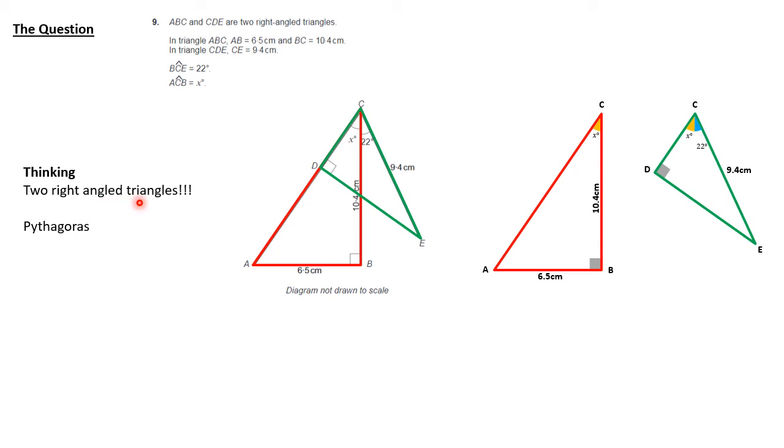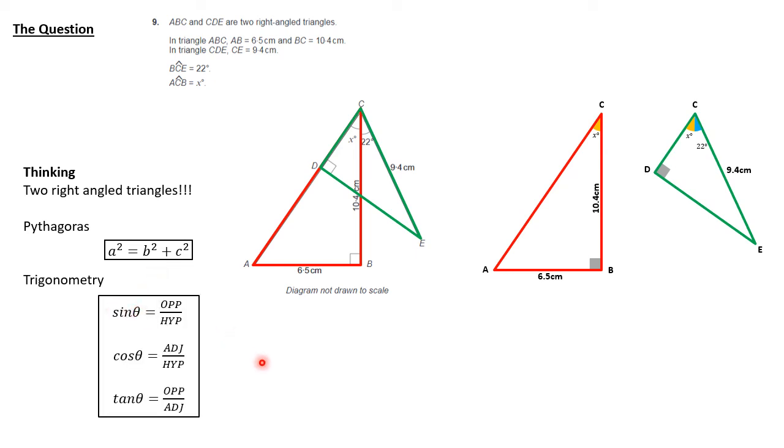So when we think about right angle triangles, two things should always spring to mind: Pythagoras and his theorem, and the trigonometric ratios, sine, cos and tan. We need to have those stored right at the front of our brain so we can use them whenever we need to. So let's see, bearing all these things in mind, how far we can get with this question.